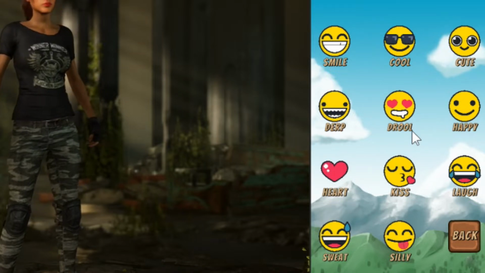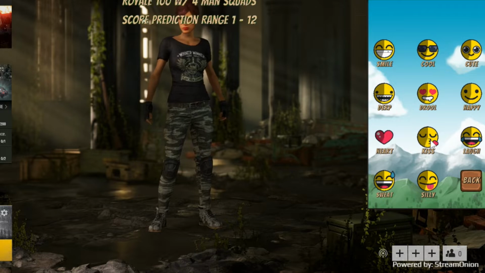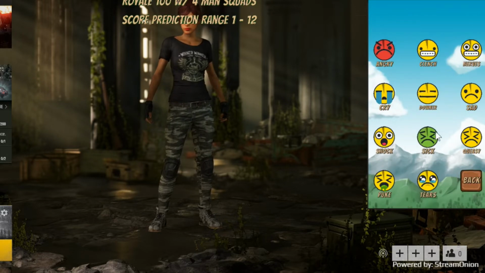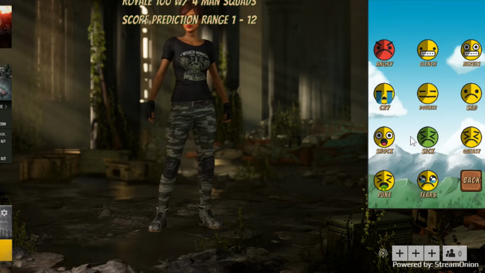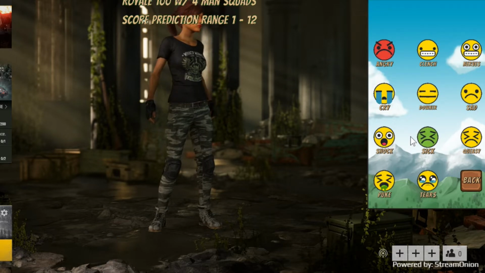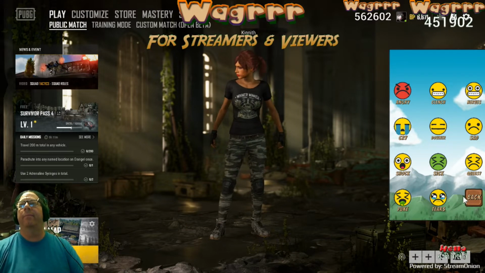If you notice, there's a cooldown time so people can't spam your broadcast. And there's all kinds of little emotes that people can do. Let's do cry. Maybe you lost or got shot and your viewer is upset about it. So he can show on screen his reaction to your gameplay and what's happening.